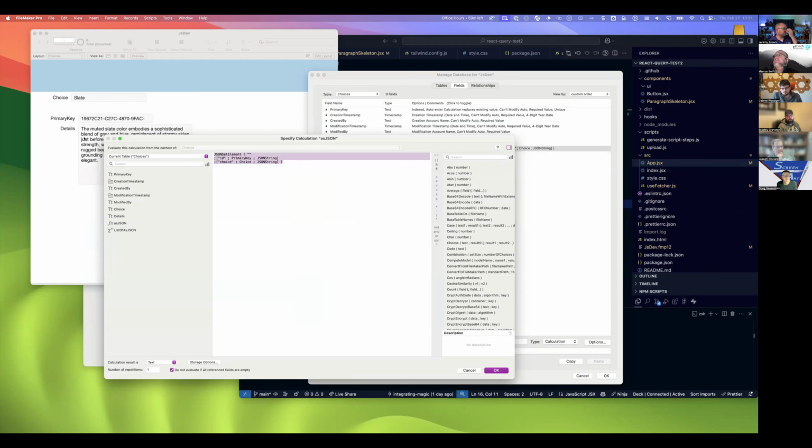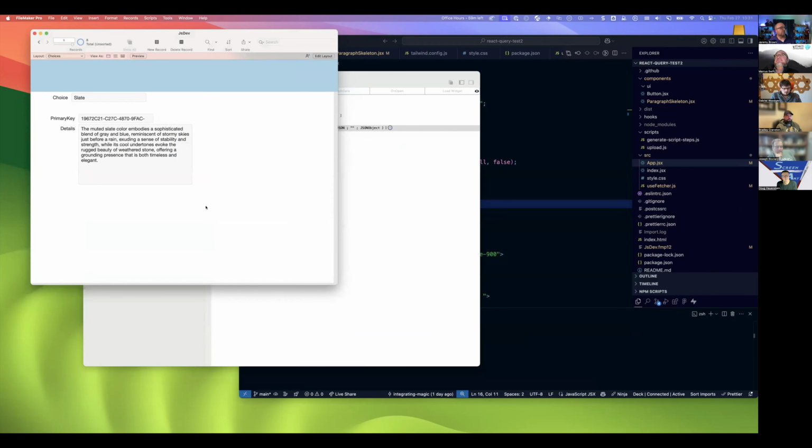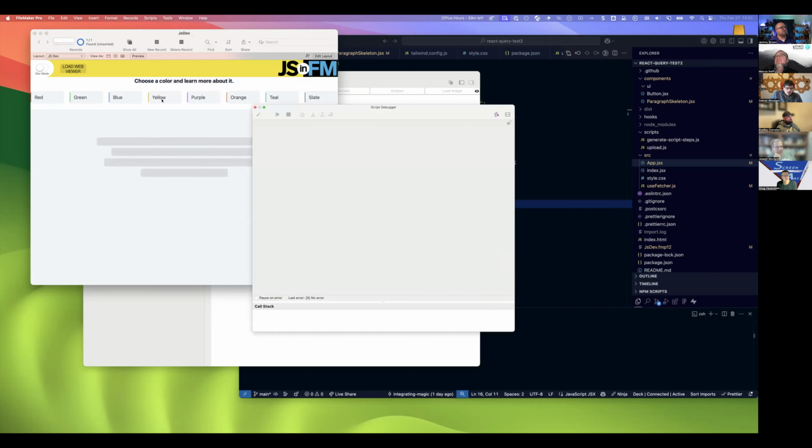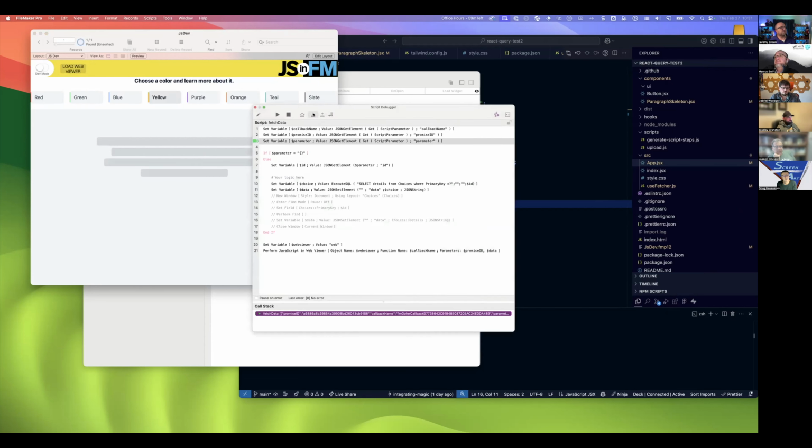I purposely left the details out because I don't want to load it all in there. I want to load just what I need, and then use this mechanism to go fetch this record. Yeah, it's overkill for this, but if I were having to fetch from 6 different tables when I click a button, it would be so much easier to just load these in there, and then when this button is pressed, go fetch the data from all 6 of those tables, package it up, and stick it in there.